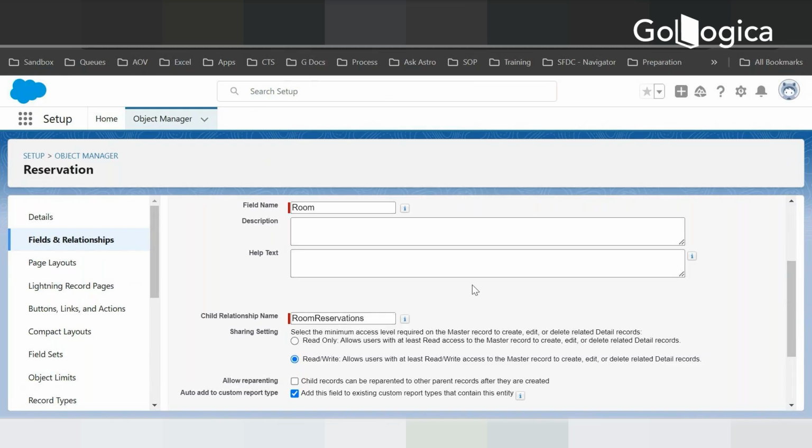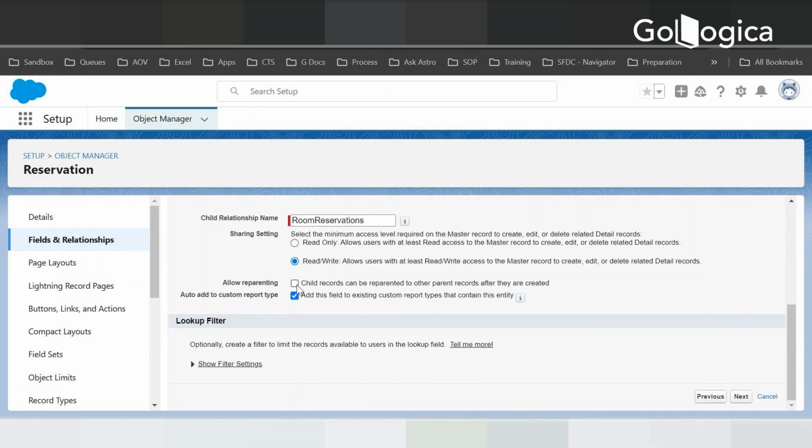Now over here, I will select this allow reparenting. So what will happen if, say, you booked a room in a hotel. When your booking date came, at that time there is some maintenance activity in that particular room, or it is not properly fixed, or whatever. They can allow and provide you with a different room in that same hotel.